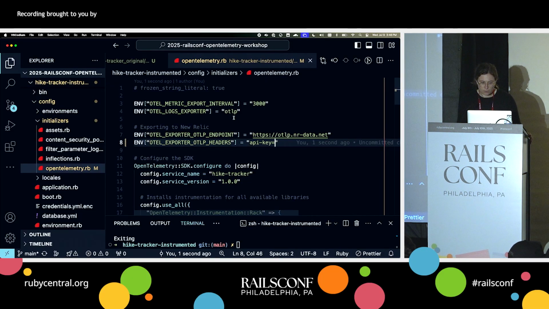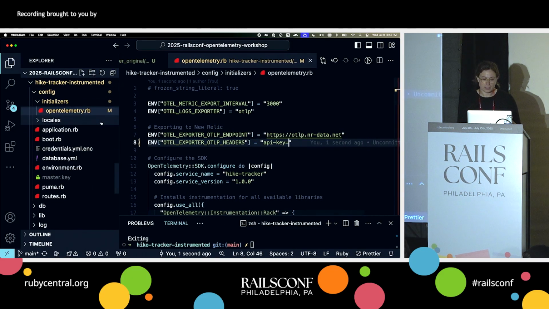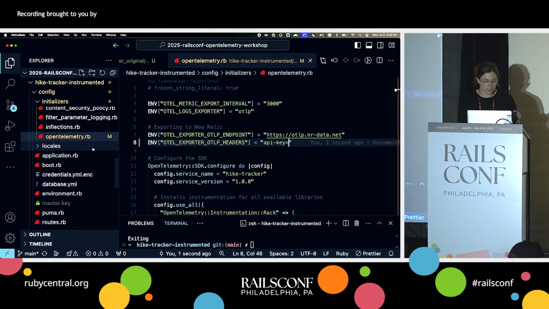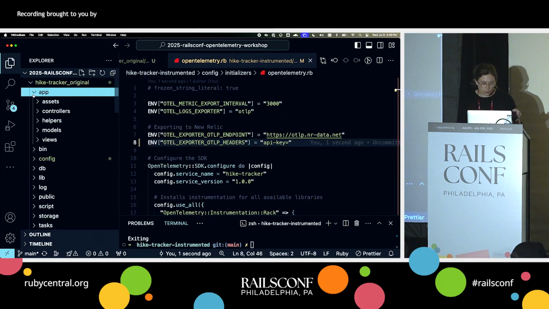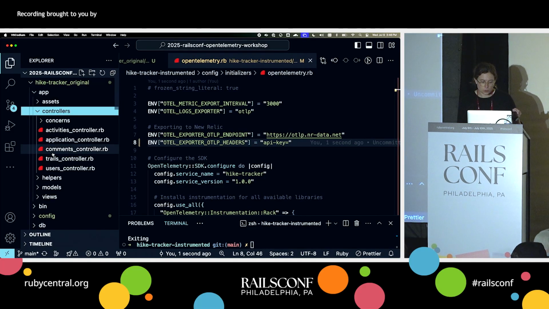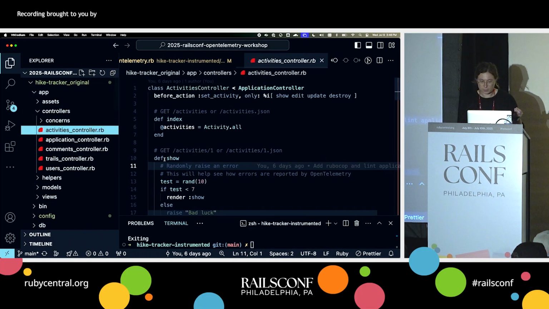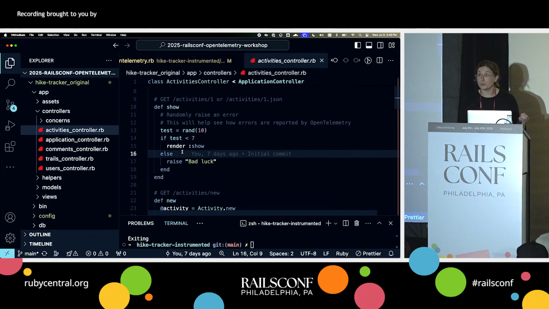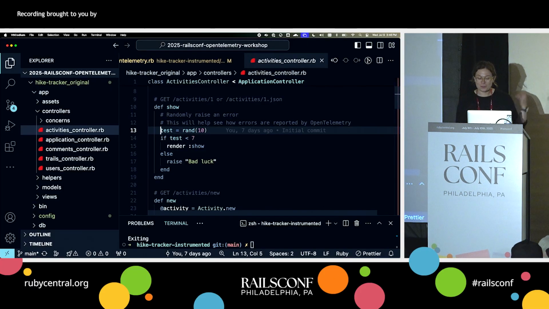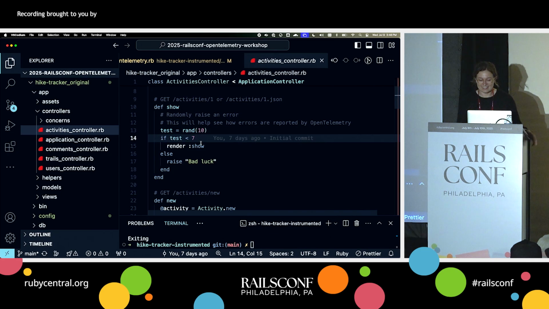The other thing was that there are some errors coming up, and I completely forgot to show why those are happening. In the app controller's activities controller, I have hijacked the show action to generate an error 30% of the time. A random number between 1 and 10 gets generated. If it's less than 7, we'll show the show page.